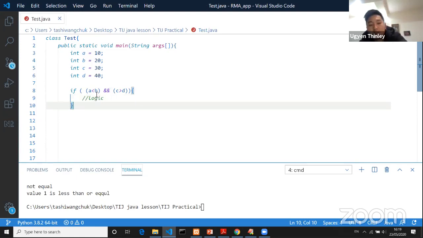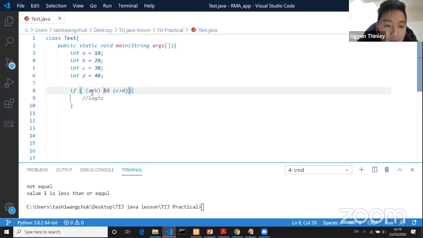Let me go through it again. We are checking whether A is less than B. Here the condition is true, so the AND operator will say check another condition. C is greater than D is false, so now the AND operator fails.